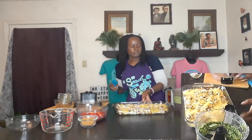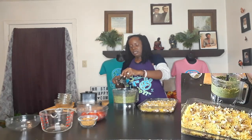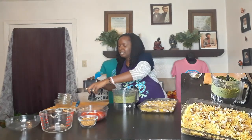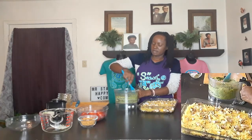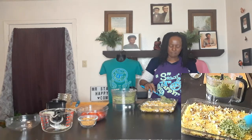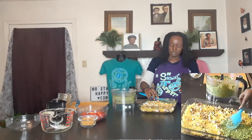Now we're just going to scoop this on the top. Keep making a mess. That's how this thing works. We just keep making a mess. Okay, nice pesto there. Now we're just going to spread this on top. You want a thin layer, not too much. Your pesto is kind of strong, so you don't need a really thick layer.